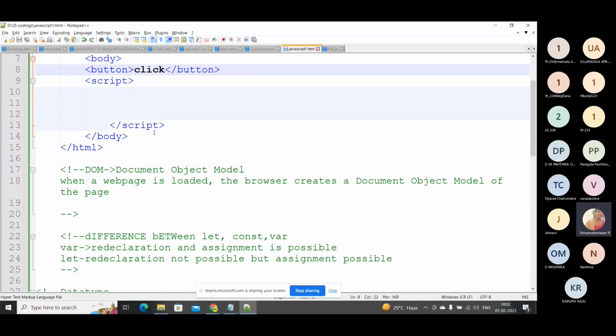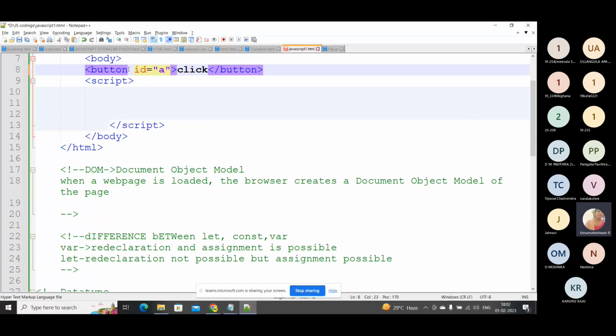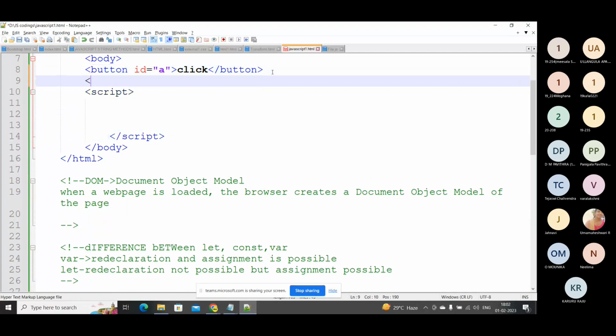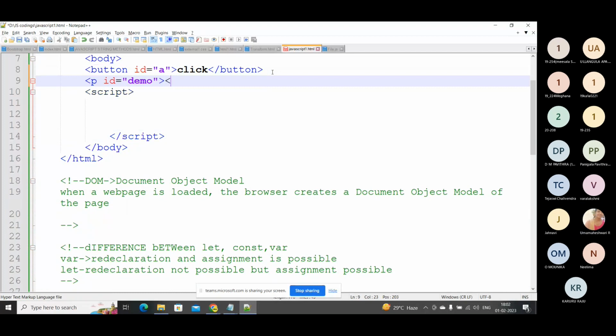Like this I've given a button. Normally we will give an ID. Instead of giving a function attribute, I'll give a paragraph, with ID demo. Okay, I've created it like this.